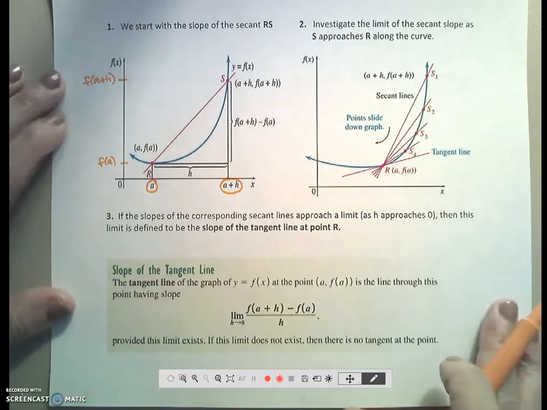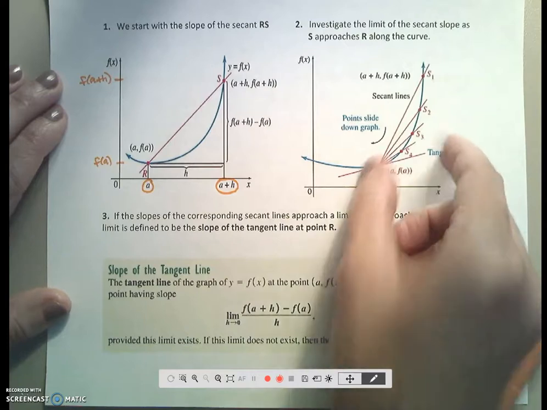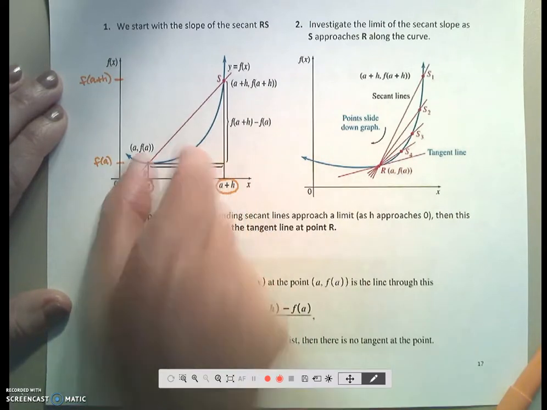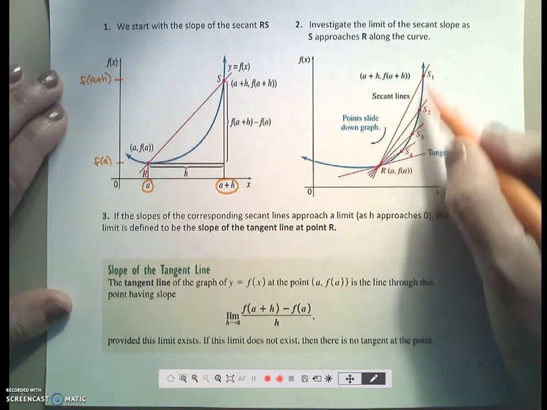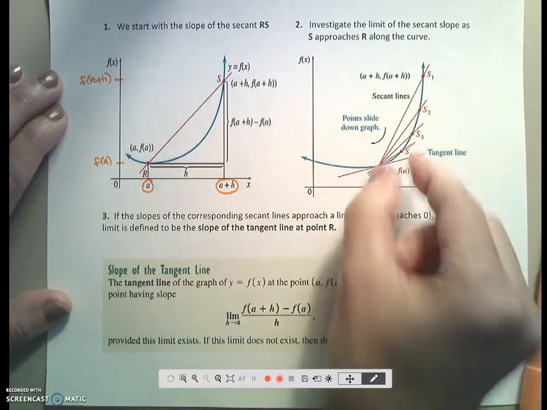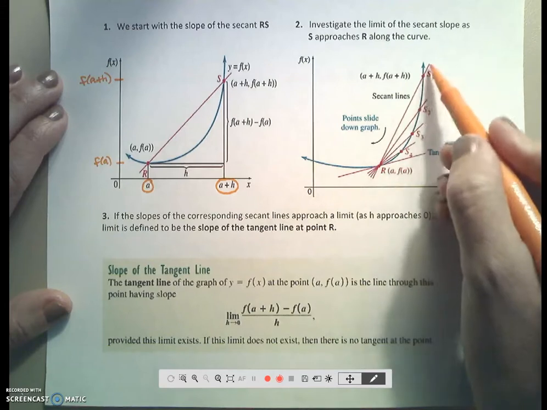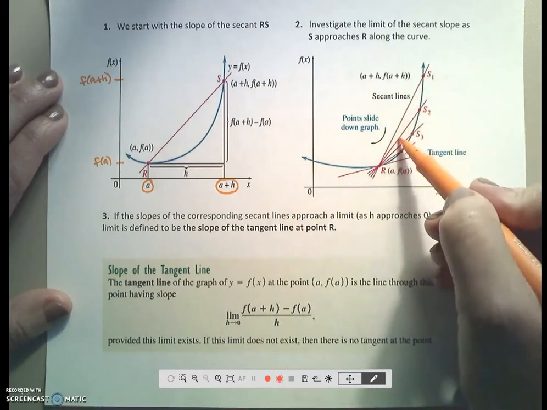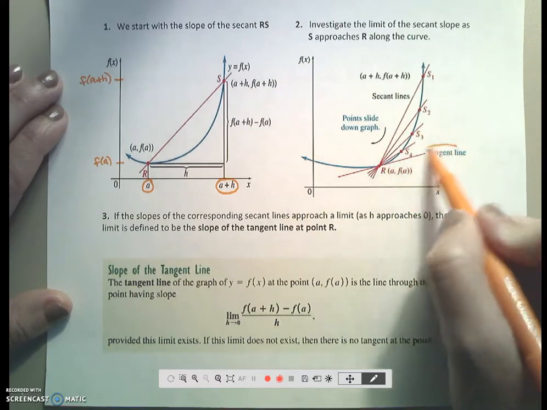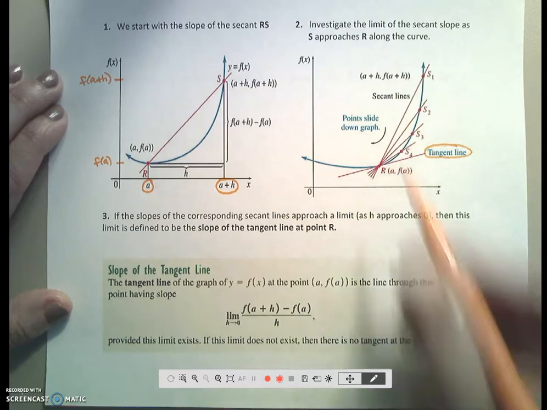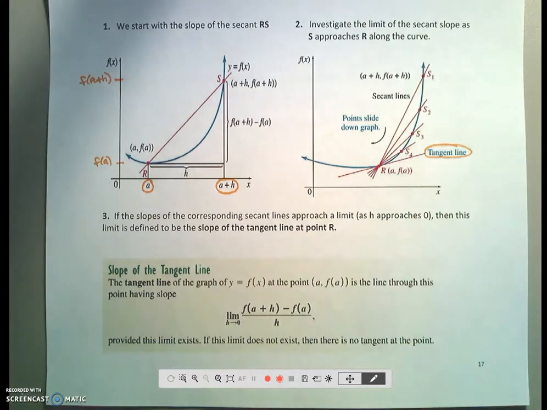What we want to look at is how the slope of that secant line changes as your two points R and S get closer and closer together. So instead of R being here and S being all the way up here, what if S was further down the curve, where the distance is shorter between R and S? Do you see how that secant line is flatter? And if you keep sliding down the curve, it's even flatter and flatter until eventually you hit a tangent line. R and S are so close together that it's a tangent line. It's pretty much the same point.